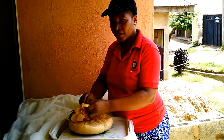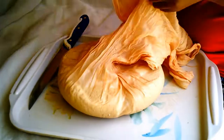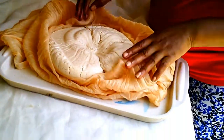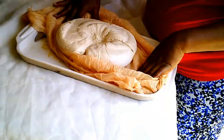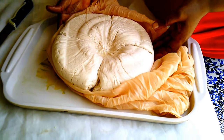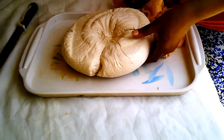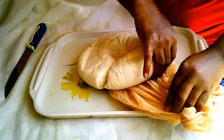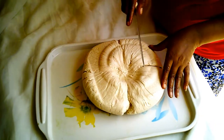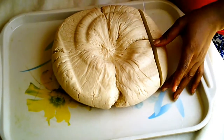So I'm using this. So I'm going to be removing this. You have to be very careful when doing it. Gently, gently. Here it is. Now I'm going to be slicing this in the shape I want. I'm going to be doing mine in a cube shape.